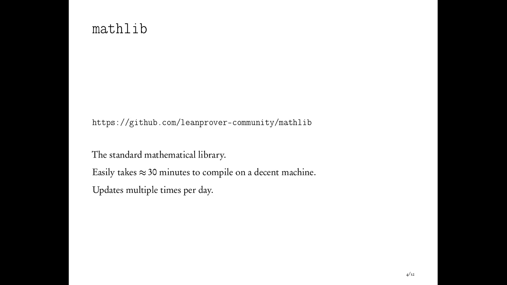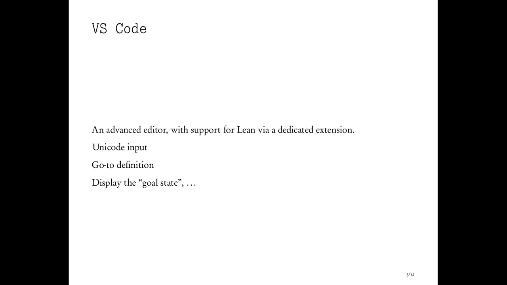Mathlib is the standard mathematical library for Lean, which is indispensable unless you plan to develop all mathematics from scratch. See the community website for documentation and an overview of the contents of Mathlib. Development of Mathlib takes place at a very high pace. New updates are released several times per day. However, compiling Mathlib easily takes half an hour on a decent machine. Luckily, we have tools that allow you to skip this tedious step. This way you can always have access to the latest and greatest version. More on these tools in a moment.